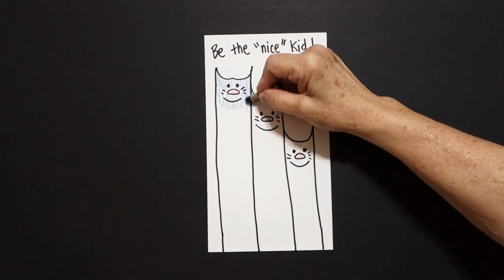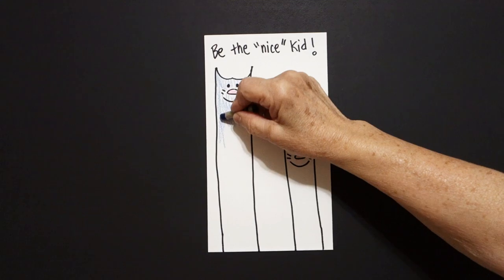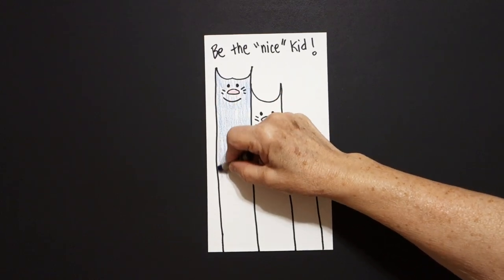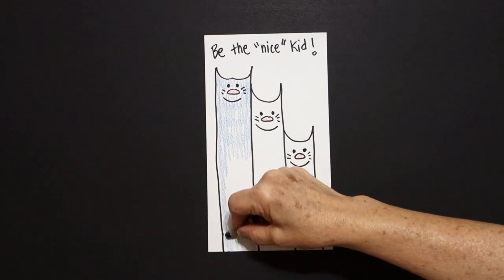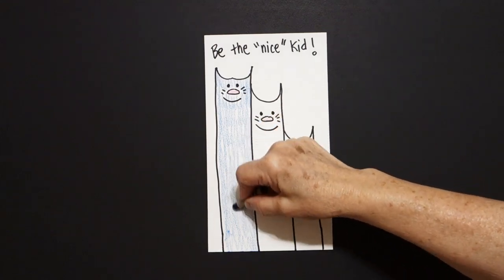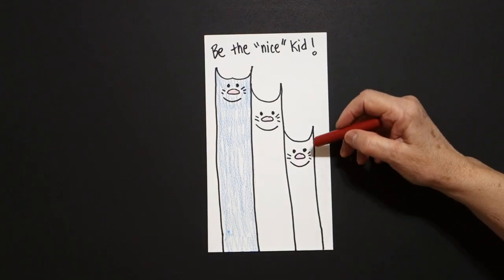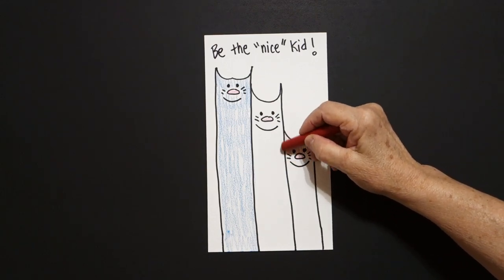I colored this blue all the way down, loop-de-loop, so you don't hurt your hand coloring, all the way down, up, over, done. Now I'm going to skip the middle one and just leave it alone, but on the last one I'm going to take my red and I'm going to lightly color it all in.